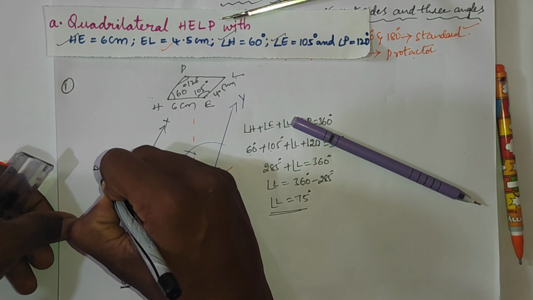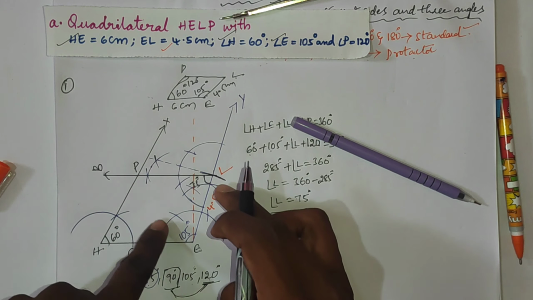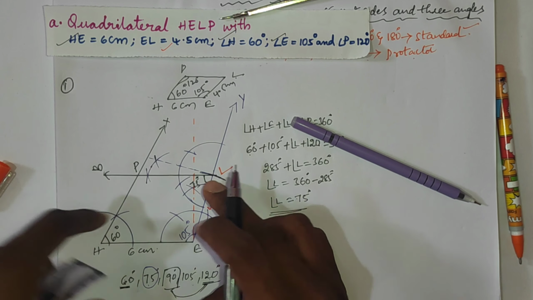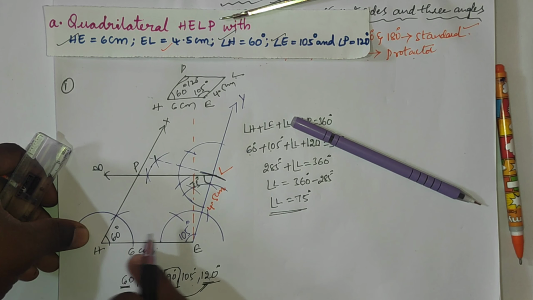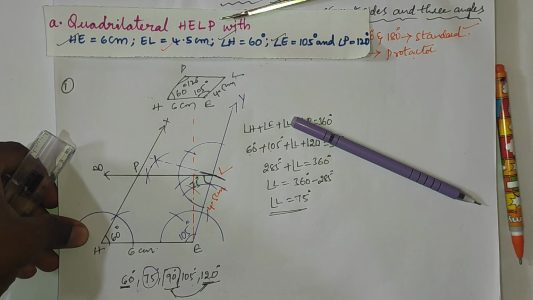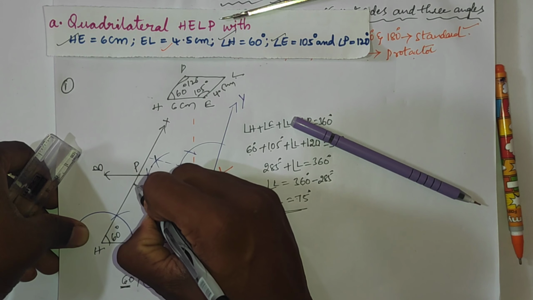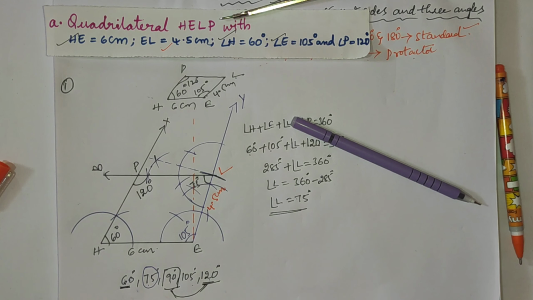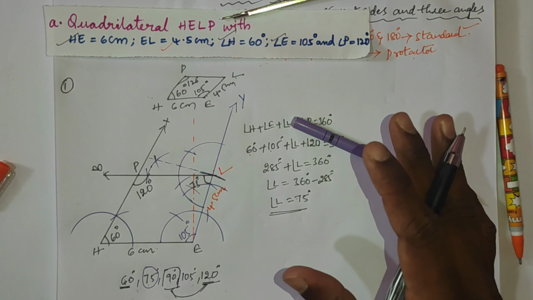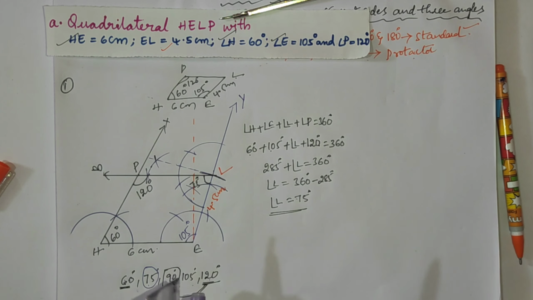Take this one as B. LB is a ray, having 75 degrees here. So we got the intersecting point, which is P. With that, HELP is the required quadrilateral, and angle P, as given, is how much? 120 degrees. You can take it directly here. Okay, so with this our construction is completed.